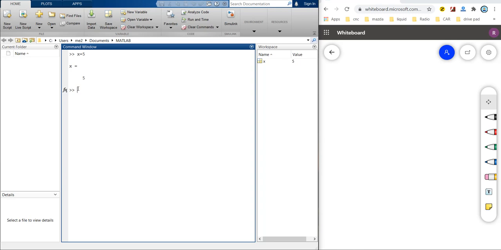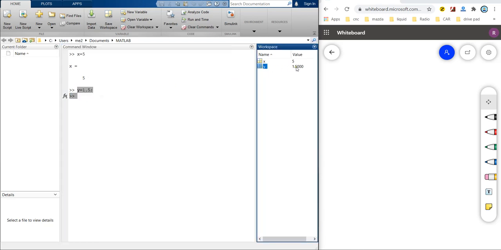Can we change the double to integer, or integer 32-bit or 64-bit? Yes. Now say that y equal to 1.5 semicolon. The semicolon here, guys, it's very important. In the previous example, we wrote x equal 5 without semicolon, so we saw the result in the command line. But when you write the semicolon, then enter, you will never see the result in the command line, but the code is executed. And the result, as you see in the workspace, y equal 1.5 as a double. It's a 1 by 1 matrix or a scalar value.